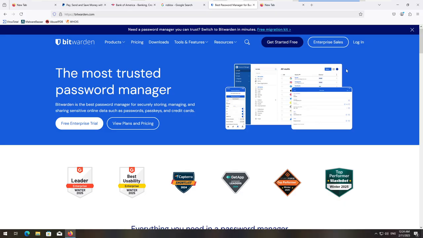So in this case, even if that service is breached or hacked, they'll just have the email and password for that one thing. Still not great, but at least they don't have your password for everything else.